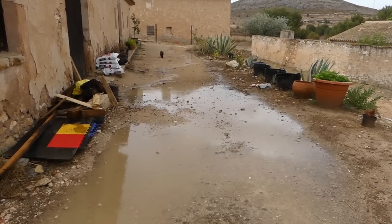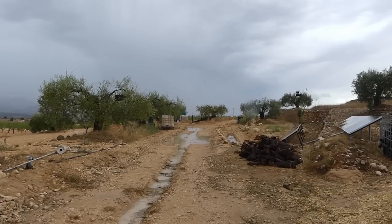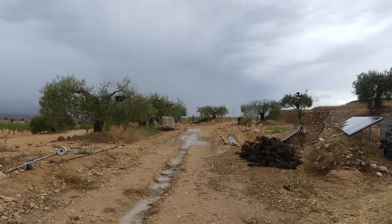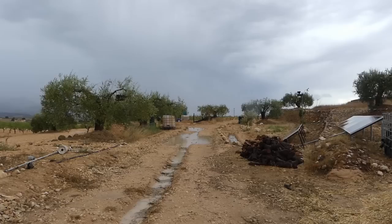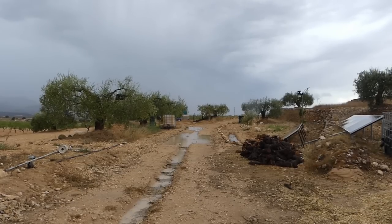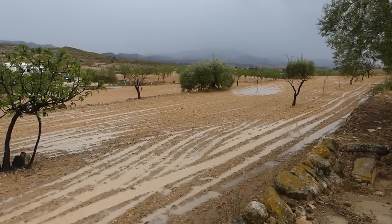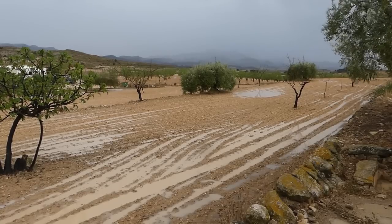Well, it rained, it's still thundering. Hopefully we'll get some more, but we've got some big puddles there. We've trapped a good bit of water up there by putting some steps in there, swale type things. Hopefully that'll soak in and be good for all the plants. And the same here, you can see it all lying there. Hopefully we'll get a bit more, that'll be fantastic.